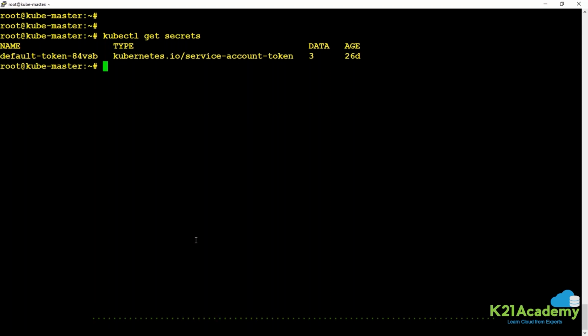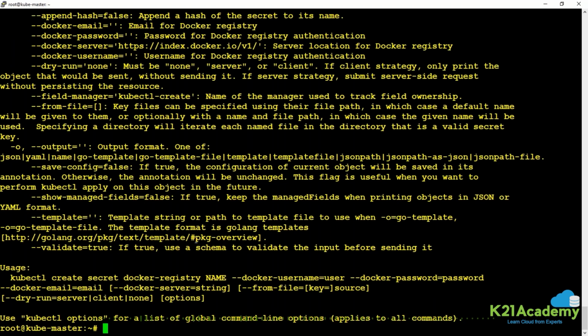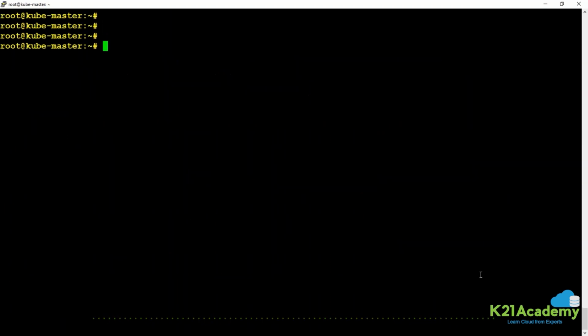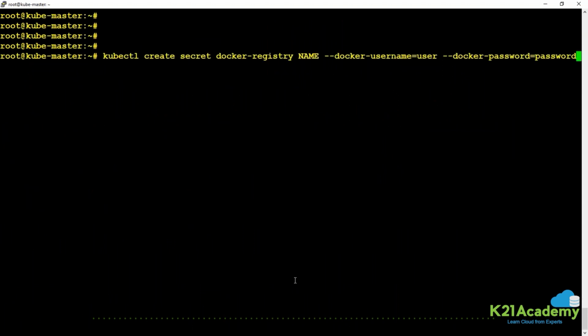All right. Good. So now I want to create a Docker config type of secret. We're going to copy the same thing from here. Say, for example, I want to create a secret of type docker-registry. I will call it whatever I want: my-credentials. My Docker username is Rohan K21, and my password is password.